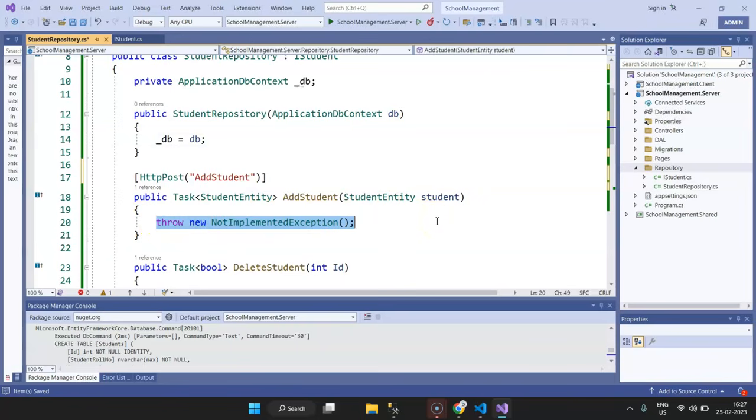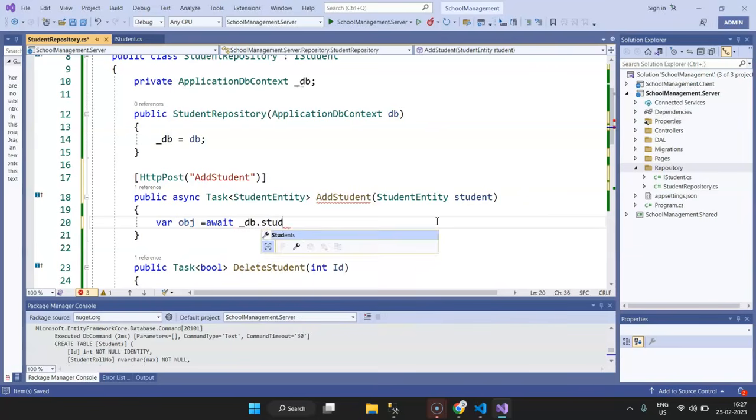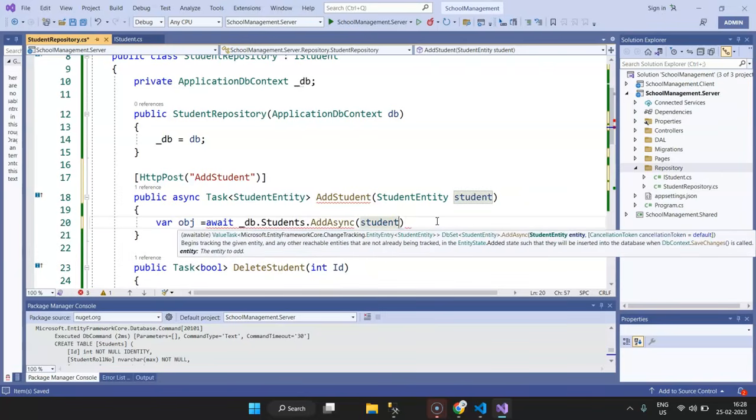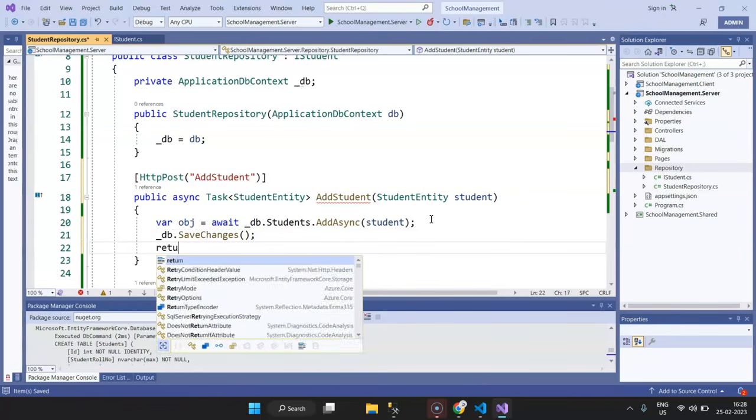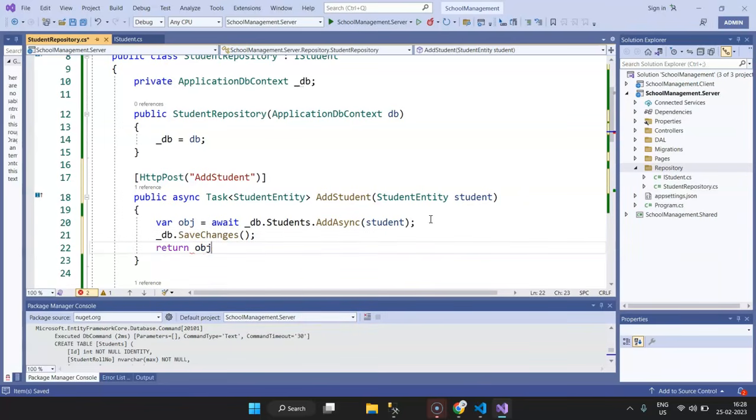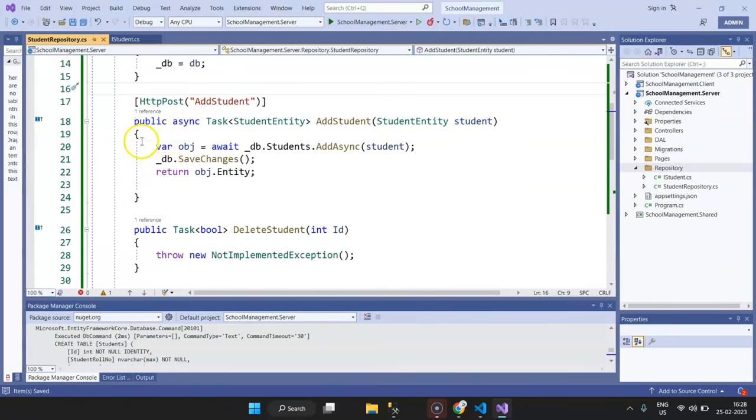And in add student, I'm going to say object equals await DB dot students dot add async, and I'm going to pass the variable student as a parameter, and I say DB dot save changes, and I'm going to return obj dot entity. Fine. So this is how I've added a new record in the database. Now let us also write code to update this record.